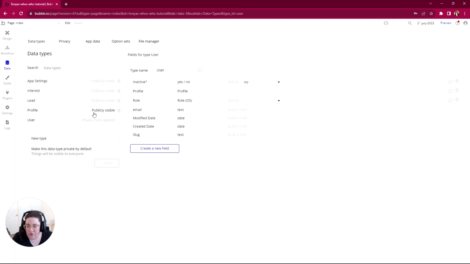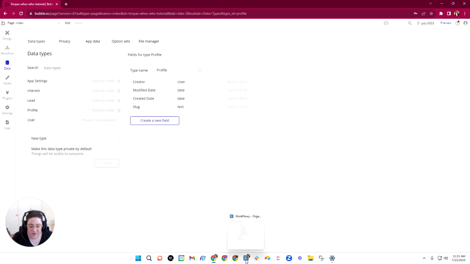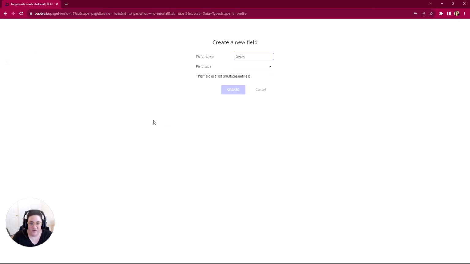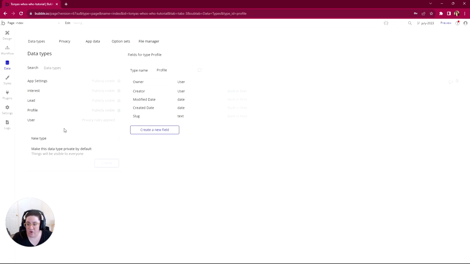All right, so going back into the profile, we have a number of fields that we're going to need to do. The first one is going to be an owner field. Our owner field is going to be of type user, which is going to be a reference to another record in the database here. And this is going to be the same user who owns the particular profile that we're talking about. So this is what we call cross-referencing. So a standard user is going to own a profile, and a profile is going to belong to an owner that is of type user. And this kind of cross-referencing, we do a lot of redundant cross-referencing in Bubble, and the reason is it makes it easier to work with the data later on.